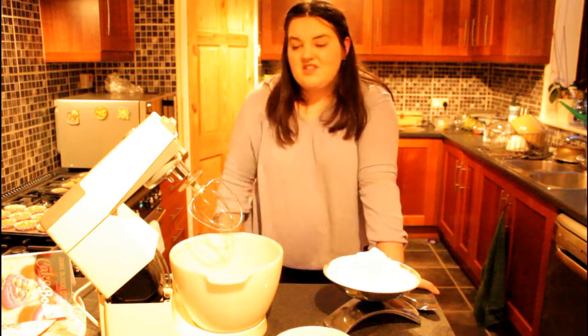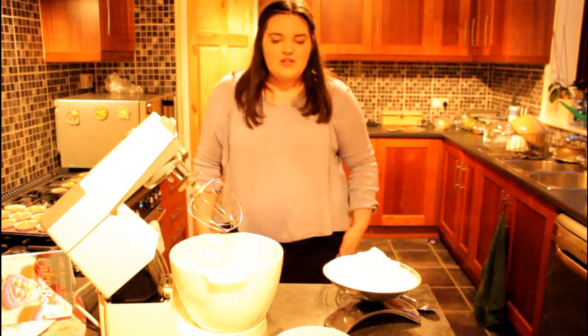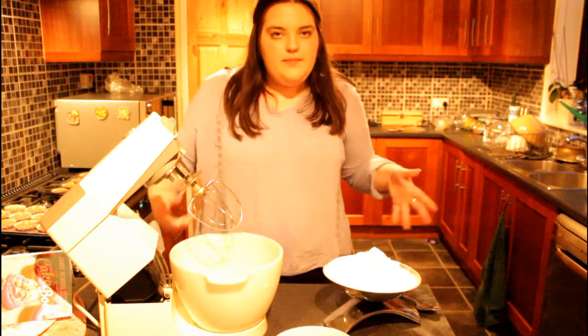We're now gonna go onto the icing. The cakes are still cooling. They are very nearly cool enough to start working with. So we're gonna make the icing. The icing is gonna be your sort of cream cheese type thing. We have mascarpone cheese, butter, and a heck of a lot of icing sugar, as you can see.